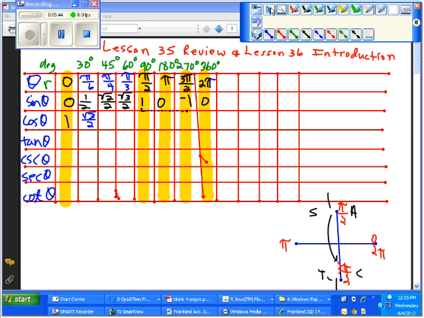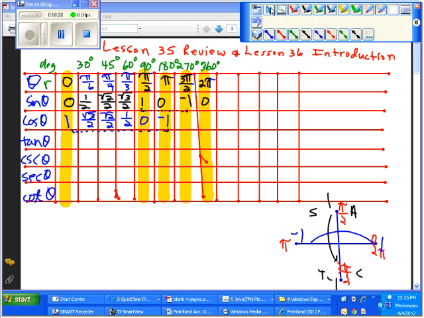The cosine of 45 is square root 2 over 2. The cosine of 60 or pi over 3 is 1/2. The cosine of pi over 2 is 0. The cosine of pi is -1. Do you notice that when we went from 0, we went 180 degrees? In other words, cosine of 0 is 1, but when we go to pi, we get to -1. It changed signs when we went from 0 to pi. So we're seeing that in that.